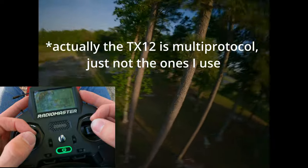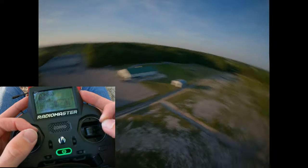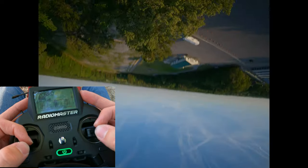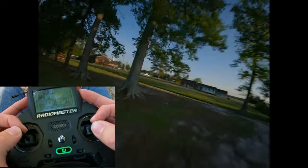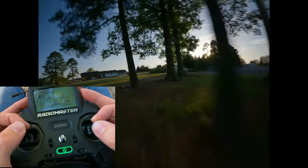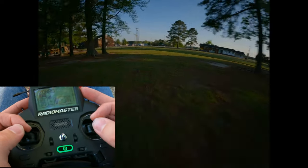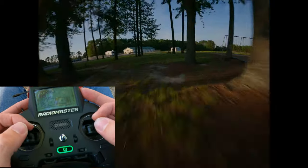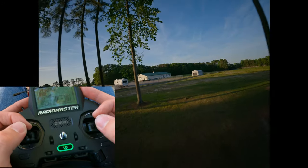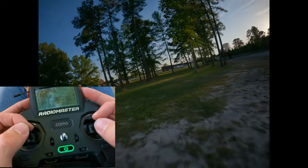The TX-12 is really pretty great. The only problem is it's not multi-protocol — it can't do FlySky, so AF-HDS or AF-HDS-2A, it can't do that. And that's my main reason why I don't use the TX-12 most of the time. Because it is smaller and lighter and I do like the size of it, it'll probably be like my backup radio or my water radio — if I'm flying off the water I'll probably use that one. I might try to waterproof it as well. And I still have the FlySky radios, but there's not really much reason I'd have to use them now because I can use the TX-16S for the FlySky protocol.